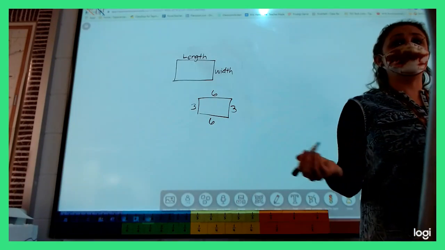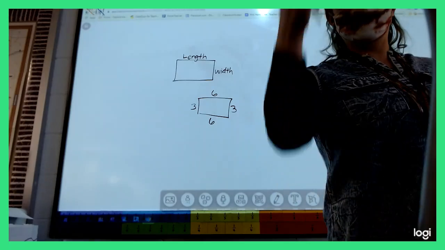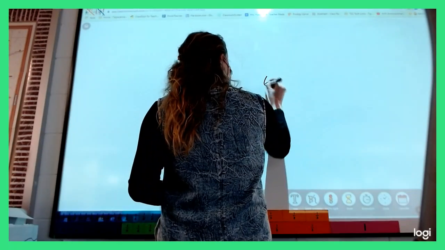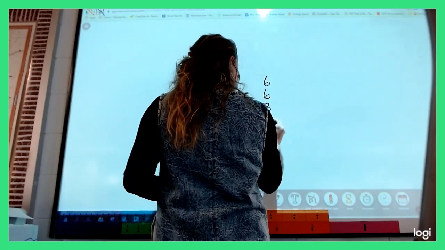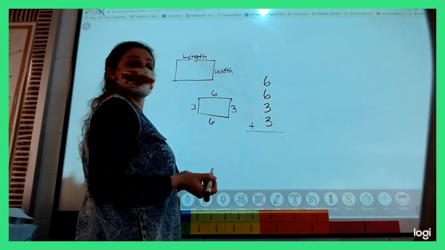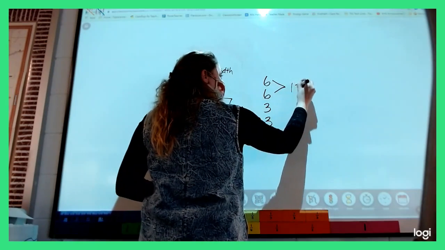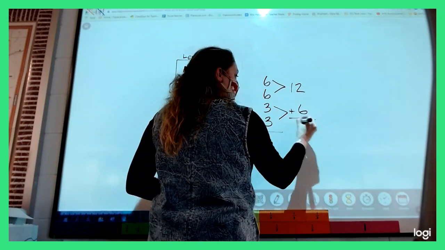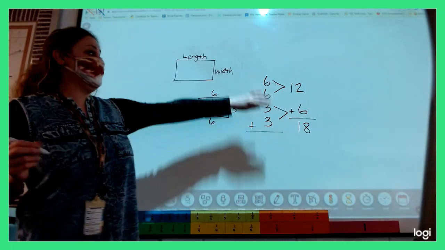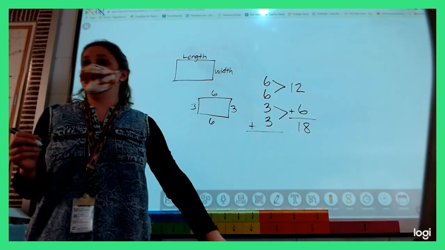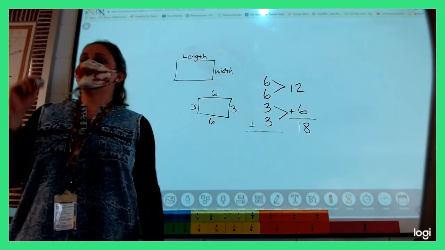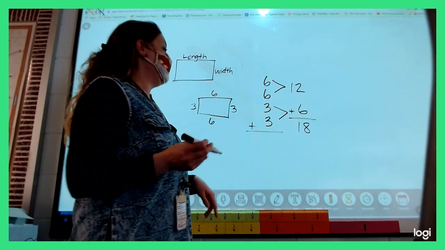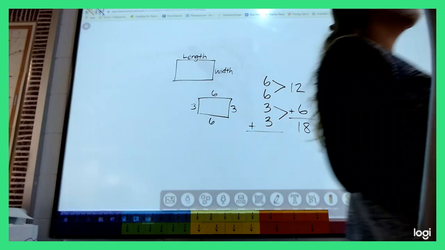All right, now perimeter, what do I have to do to find perimeter? Cadence? Add up all the sides. So, I gave a couple tips yesterday. Sometimes it helps to just write all the numbers down. Then you can combine 2 at a time, and then add. Okay, I like that better. I don't like adding numbers in a long tower, because you have to keep track of so much in your head. It can get messy. So you can do it like this if you want. So 18 would be the perimeter. Looks good.